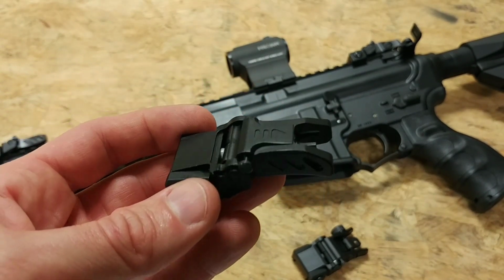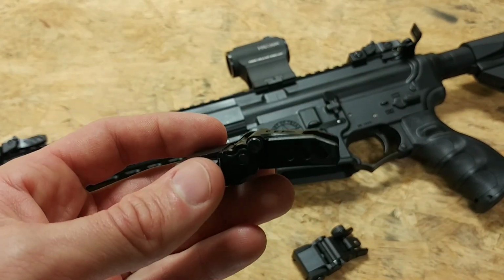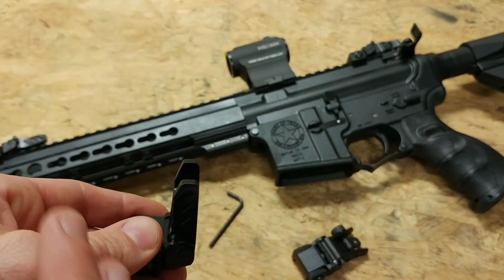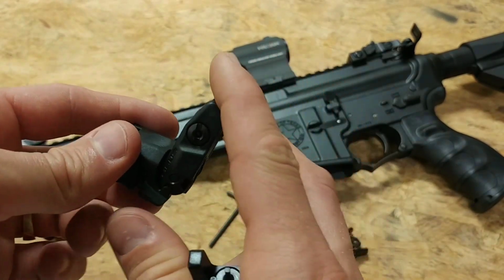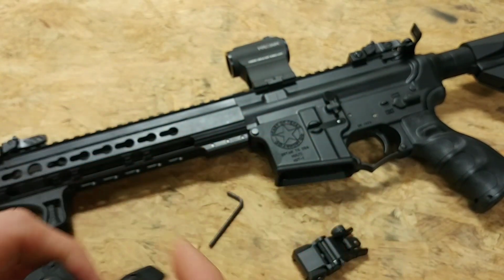That may be a positive, may be a negative. It just depends on your preference. I actually kind of like that they don't flip up under spring tension. I don't really care about that. If I want these, I'm going to push them up, but I want them to stay in place. I want them to lock in place, unlike the MagPull, where if you have them up and you hit it against something, you're going to lower them.